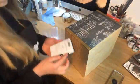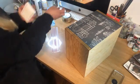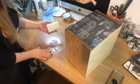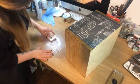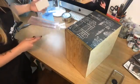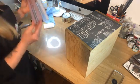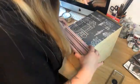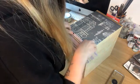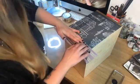And I am going to use Decor ink pad in white to put some ink on my stamp. You can also use paint for this. It doesn't have to be ink. And so hopefully you can still see what I'm doing here. So I'm just gonna put some ink on this side, and I'm just using the other bit of the thing that the stamps come on to protect my table from the ink. So I've stamped some on, and then I'm gonna place my stamp over the edge of where the transfer ends. So I'm just going over that halo bit that all transfers have on the outside.